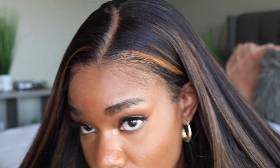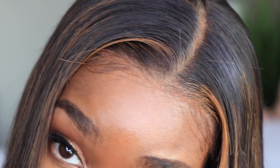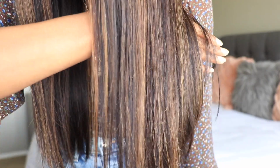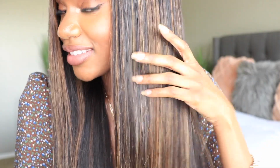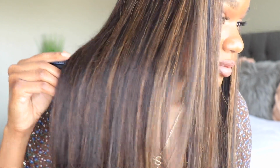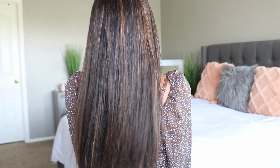So guys, after laying the lace onto my hair, this is how it looks. I am pleased with the way that it turned out, and I really like the color of this unit. I think that it's perfect for the summer. I wish that my camera would stop adjusting the light so you guys can truly see those browns, okay? It's full of browns, full of blacks and blondes. It's perfect for that sun-kissed look.